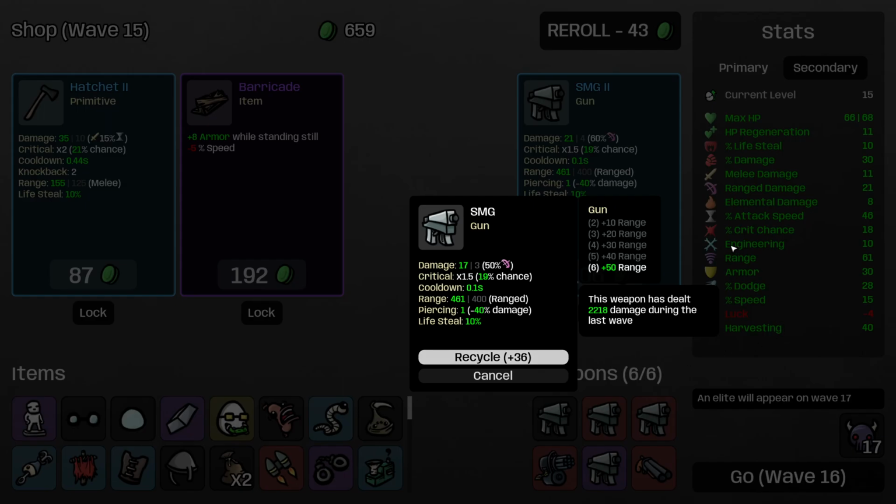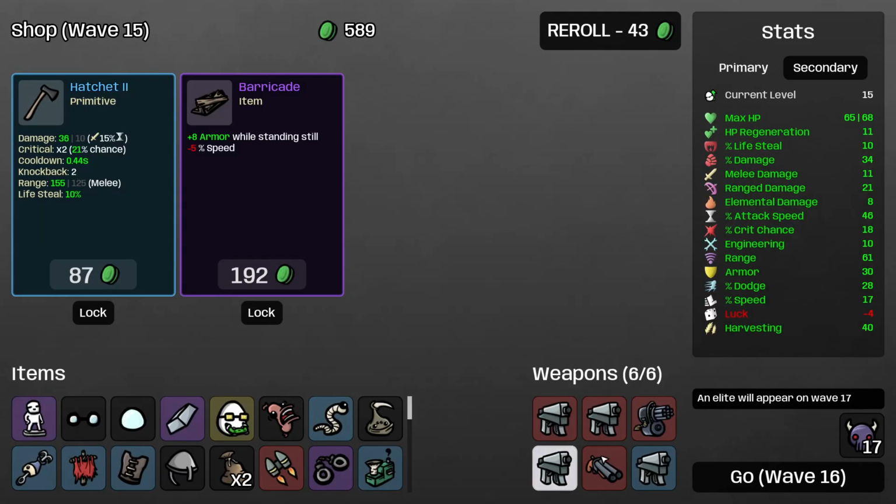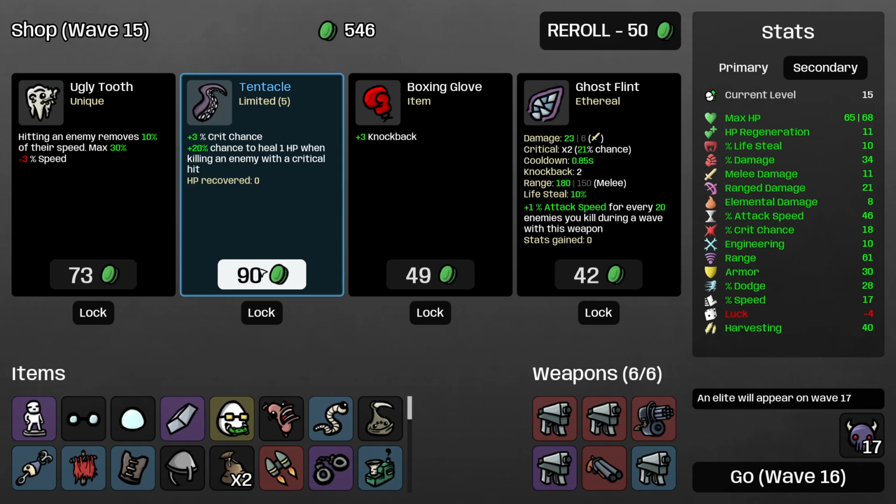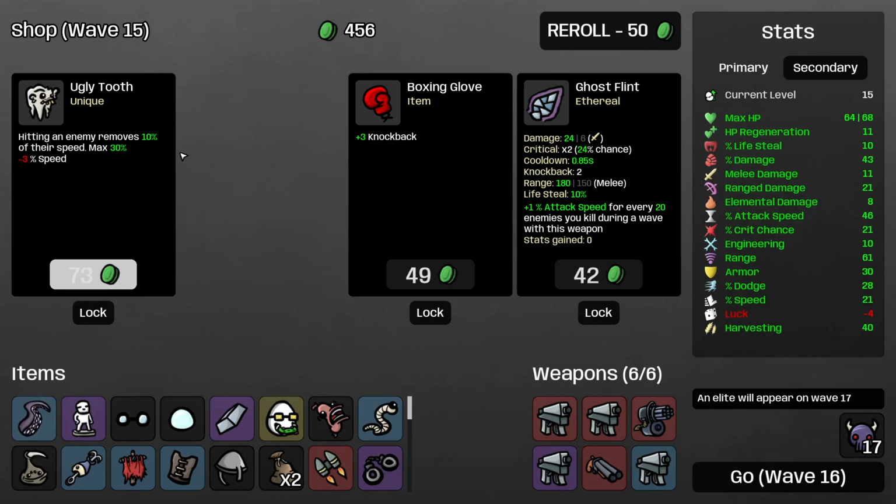I suppose it's worth recycling and buying the level 2 submachine gun, in part because we're more likely to see more level 2 submachine guns at this point, so it'll make it a little easier to level up. Tentacle is nice if we needed the healing. As is, I'm still going to buy it just because getting some additional crit chance I think will help out quite a bit. This is one of the other ways that you can generate a lot of healing on this character, because you do want to build crit chance.